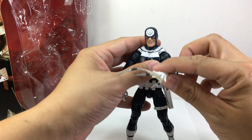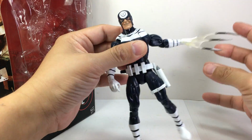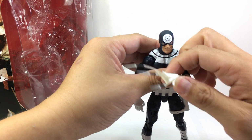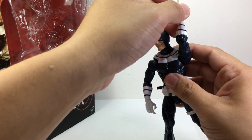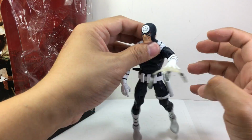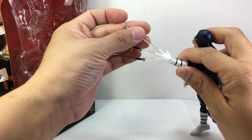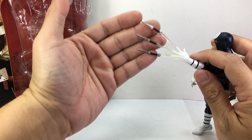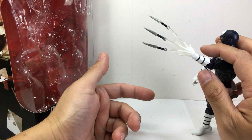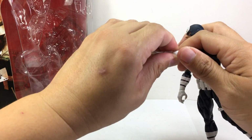So other accessories he includes: his throwing hand with the daggers, and again, it's like the Captain America shield. The only way to pose it this way is if he throws it this way, because it's that direction. He can't throw it forward because he's supposed to pose his hand this way, or when he throws it that way, the dagger should be here. But again, it's a great addition for the figure, having that clear plastic attached to the blades. And I like the fact that the blades are attached to something like this so that we don't lose these throwing daggers. I'm pretty sure I'm going to lose one of them if I don't keep them in the bin immediately.